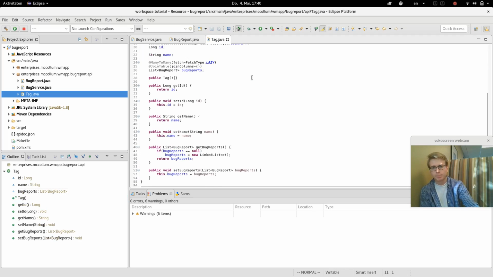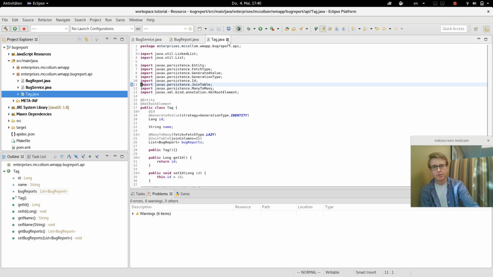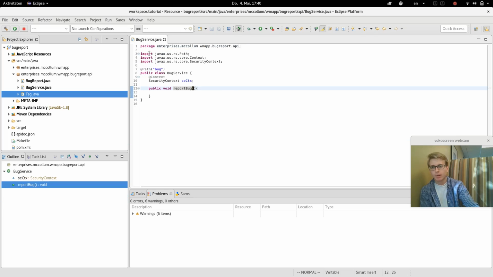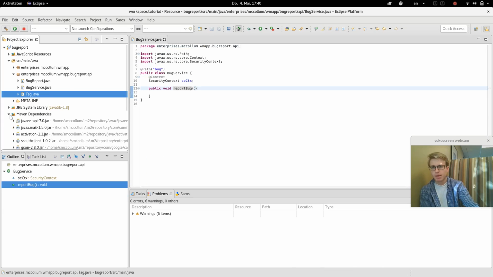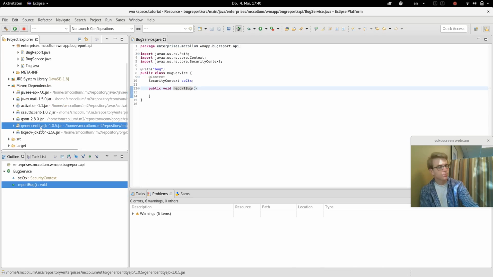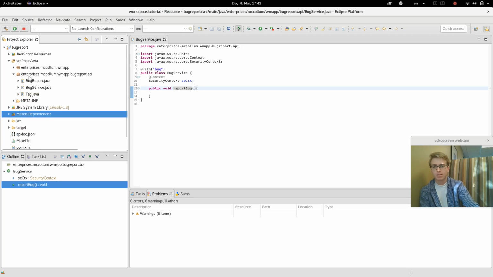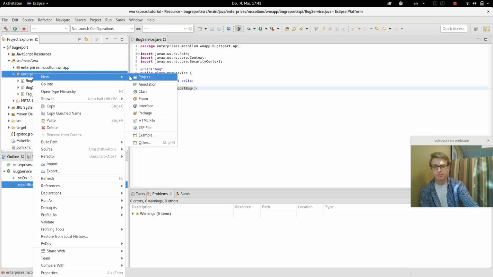Let me see. Okay, so we've created our tag, we've created our bug report, that's all good. Maven dependencies. If you guys are using the SDK, it will have generic entity EJB as a dependency, and that's a library I wrote to make database access a little easier.